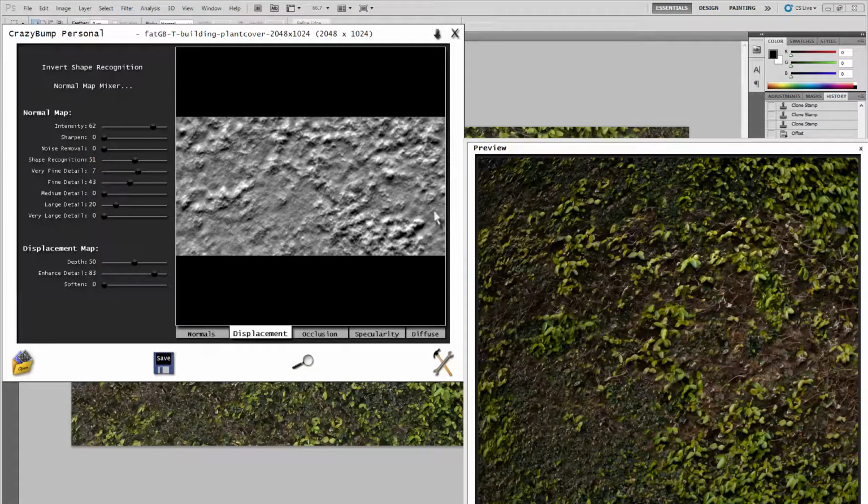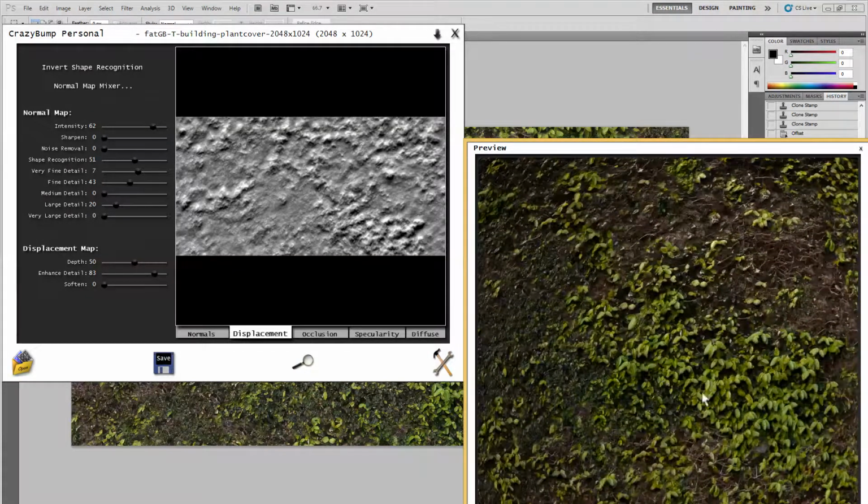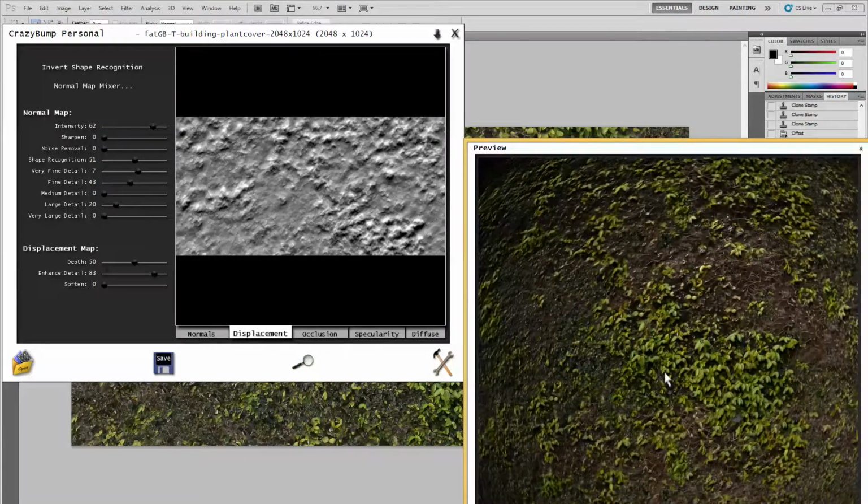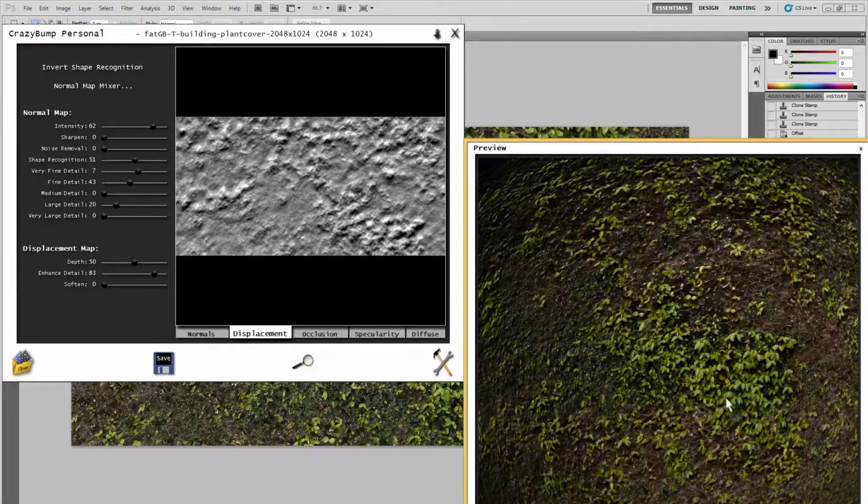Most things are just a mid-grey, which isn't very helpful, and the black areas are sort of more buried things, so that's judged to be much lower than the sort of more neutral areas. That will create a sharper distinction in the material. It doesn't actually reflect reality because all that area is probably raised, and I can't override that within this program. I could manually tweak, maybe paint in some white areas there, but actually I'm going to keep that because that visual distinction might look quite good when the materials merge, so I'm going to keep that.